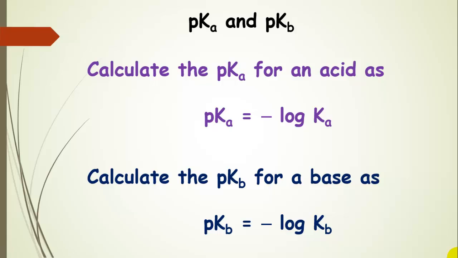Now, we can also calculate something called a pKa for an acid. And we do that in the same way that we've calculated every other p-something, and that is just take the negative log of it. So if we take the negative log of Ka, we're going to get pKa. And if we calculate the negative log of Kb, we're going to get the pKb. These are often used for convenience because it's much better than having some scientific notation number to deal with. You'll see pKa's used very often, as well as pKb's.